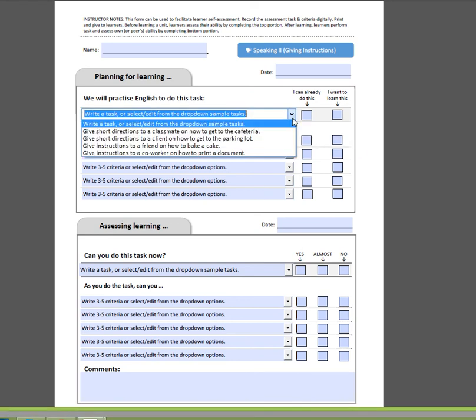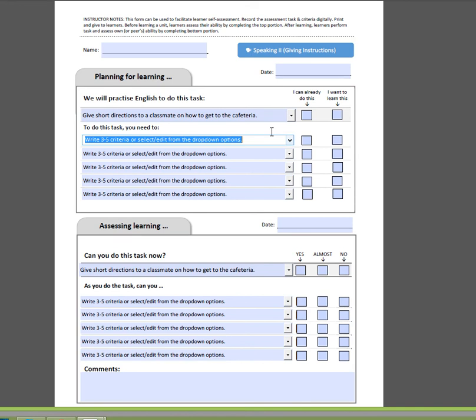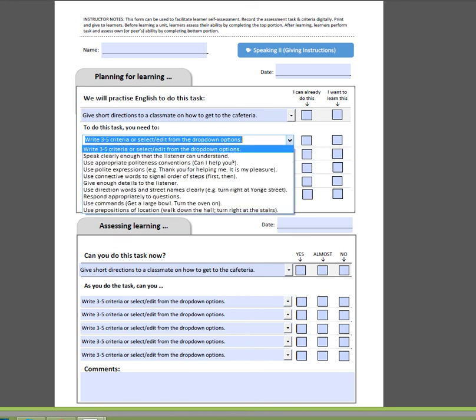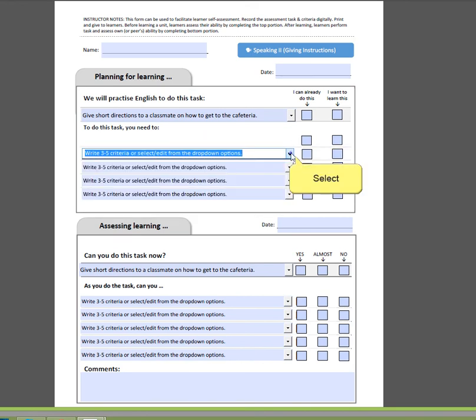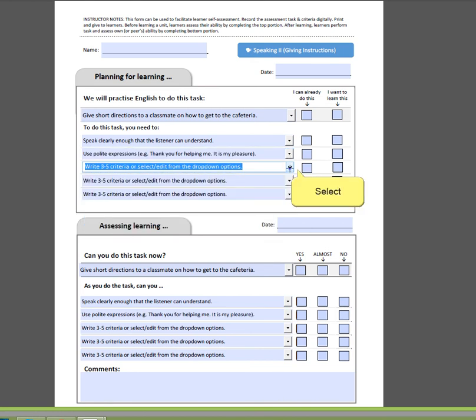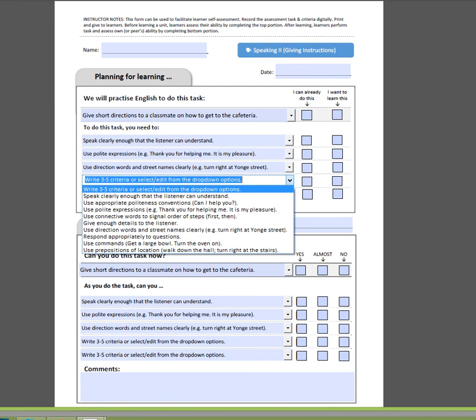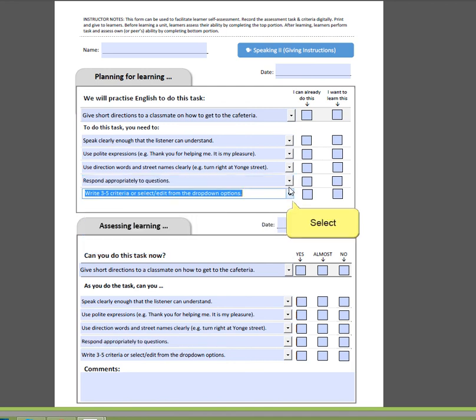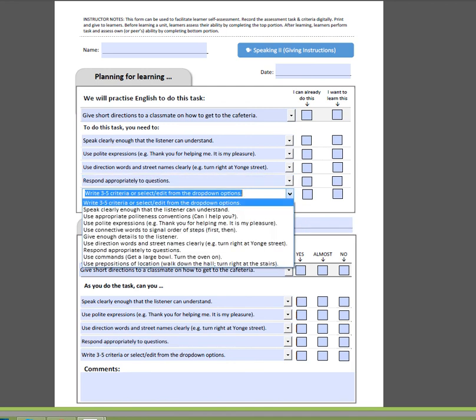Selecting this task allows instructors to share with learners their curriculum outcome or task their teaching is working towards before they start teaching. This will help learners set learning goals, connect classroom learning with real life, and give them an opportunity to give input on what you'll focus on in class.